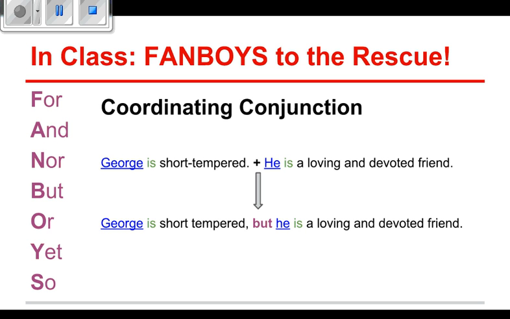One thing to pay attention to here, there is a comma that appears right before but. Whenever you create a compound sentence, you want to follow this structure. IC, comma, CC, IC. What that means is you have an independent clause, a comma, a coordinating conjunction or a fanboy, and then another independent clause. So right here would be the proper way to connect two independent clauses using a coordinating conjunction.